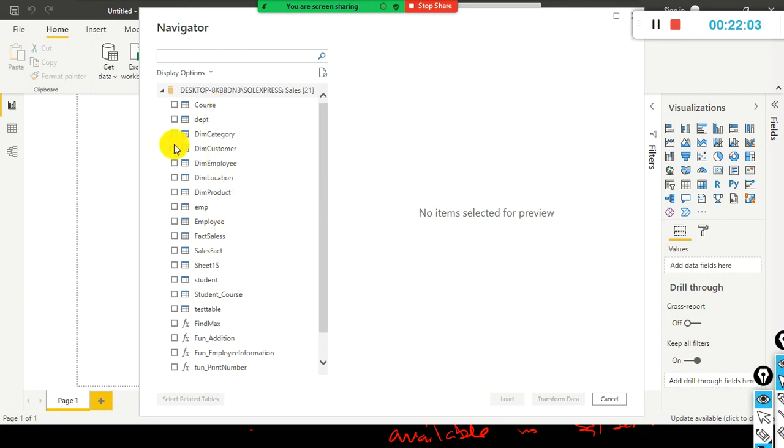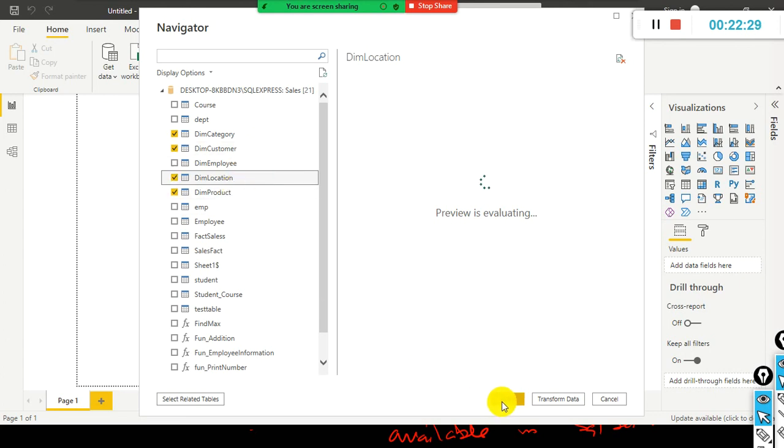I select the tables I want to load into Power BI Desktop: dim customer, dim category, dim location, and dim product. I'm not going to import the fact table now.